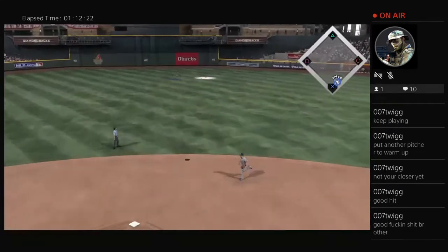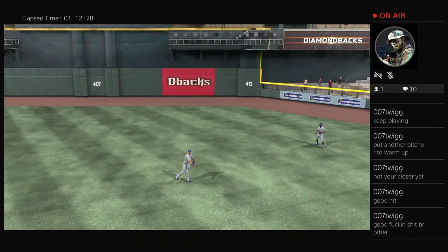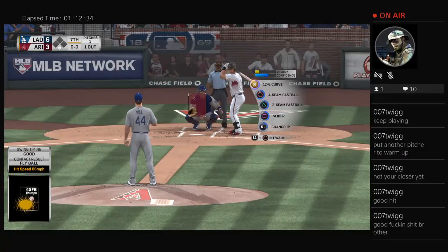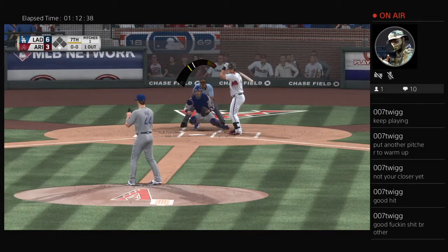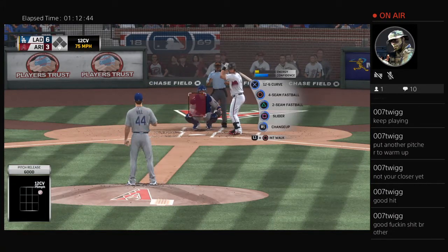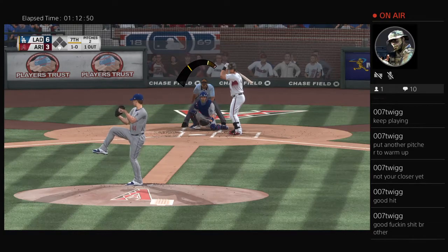Lifted into center field. Under it is the sure-handed Gutierrez for the first out. Stepping in and ready for another shot, Paul Goldschmidt. He flew out in his last at-bat. Into the windup and the pitch. Breaking ball just misses the inside corner. You know, he's one of their guys they rely on to get their offense going. They need a rally, so we'll see if he can spark one here.